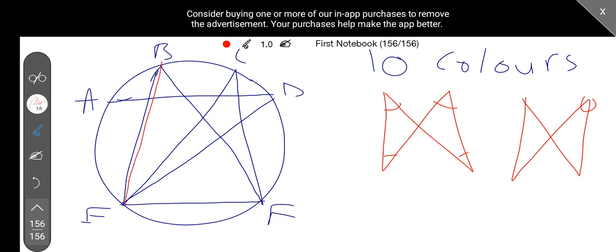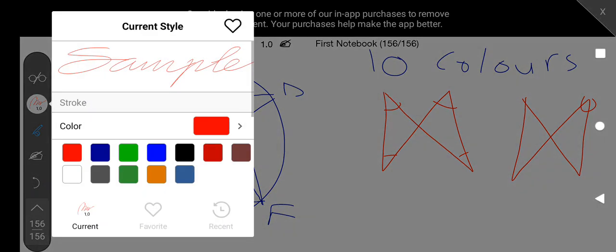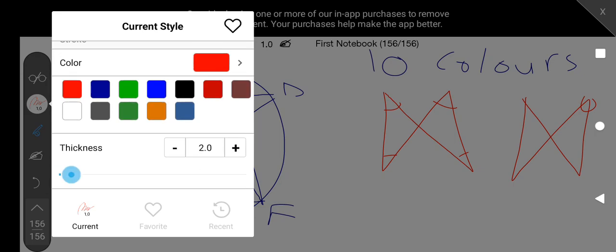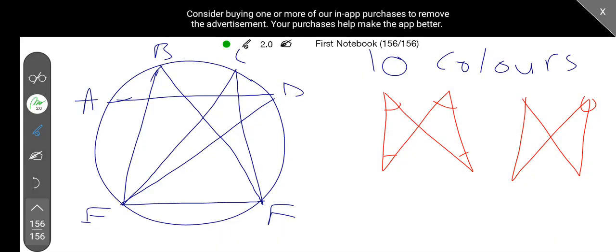So now let's go this way. You see, there's a butterfly shape there. Therefore, you mark equal angles, and this is what I'm going to do. We need to increase the size. Let me use a green color. I'm going to mark this with a circle, and this one with a circle. It shows that these two angles are equal. Then I use a different color again to mark equal angles. Even this one here is equal to this one here, because they are in a bow tie, a butterfly shape.